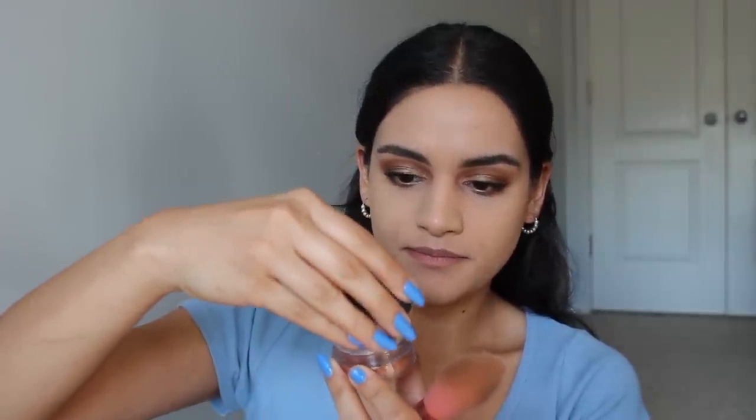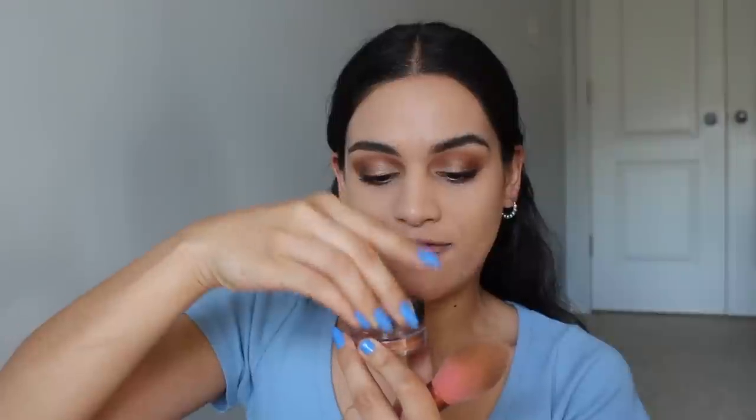So this bronzer scares me a little bit. This is the All Over Face Color in the shade Warmth, and I'm really going to be so careful with it. Whatever is in that cap, I feel is the only amount of bronzer that I need, and I'm going to use my Real Techniques light layer powder brush to apply it so I can get a really light wash of it. And I'm going to try and go in with a really, really light hand because this bronzer is intense.